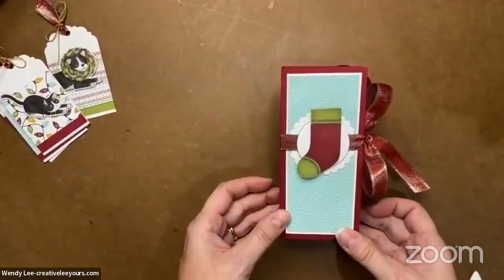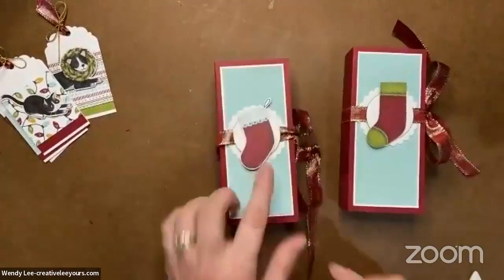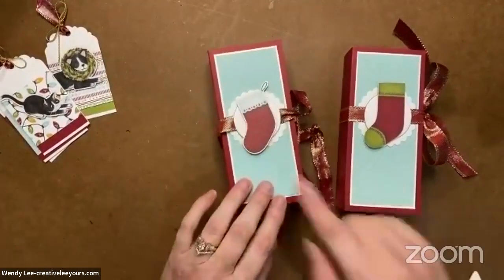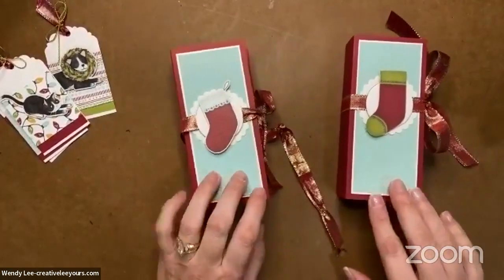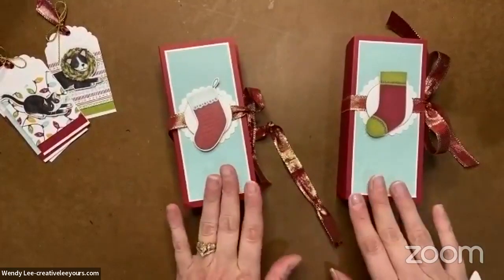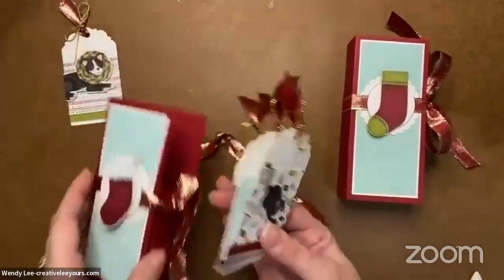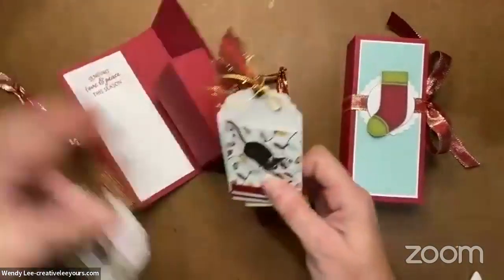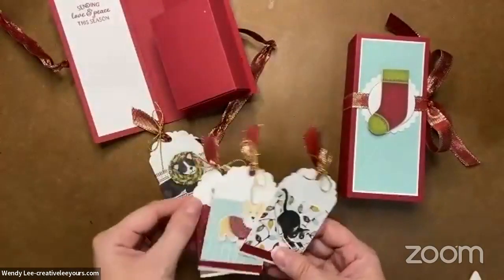Cute, cute, cute, cute. And so each one is going to be unique depending on what your choices are. So that one, I left the little hanger loop on when I cut that one out, different stocking. So it looks cute with the little short squatty stockings or the long skinny stockings. And there's all kinds of different patterns on them. And then you've got your inside with your sentiment. And of course you could change that up a little bit. Whoops. And then you've got your cute little tags that fit right down in.